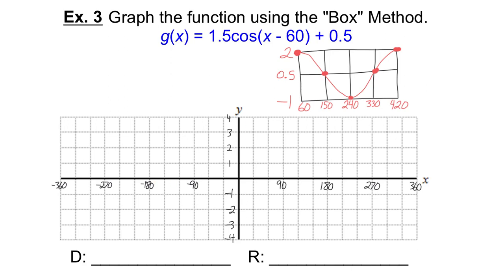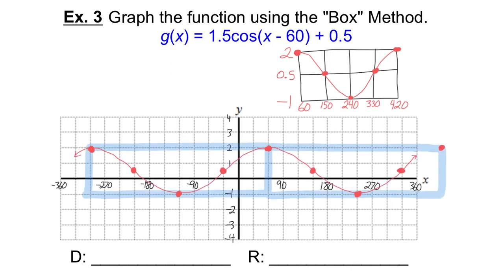I'd like you to actually try this one on your own. See if you can take the box drawing and make an accurate graph using a scale like this. So pause the video and try this on your own. Now, when I made this, I'm starting at 60, ending at 420, that went off my chart, but I know it's going to be over here somewhere. So I just kind of drew this in to help guide me as I was drawing my graph.